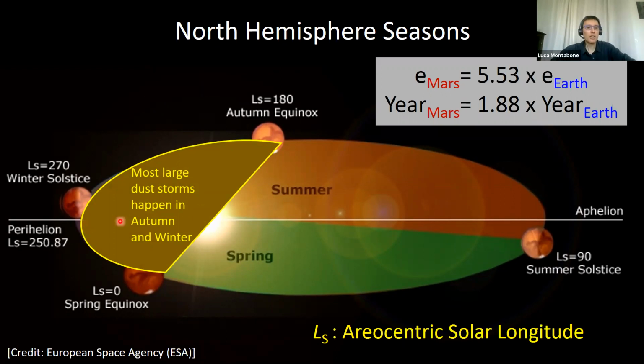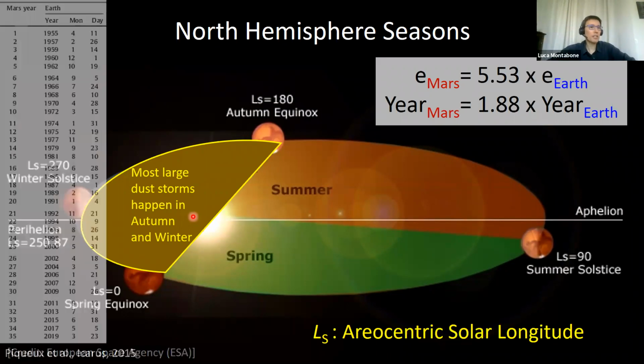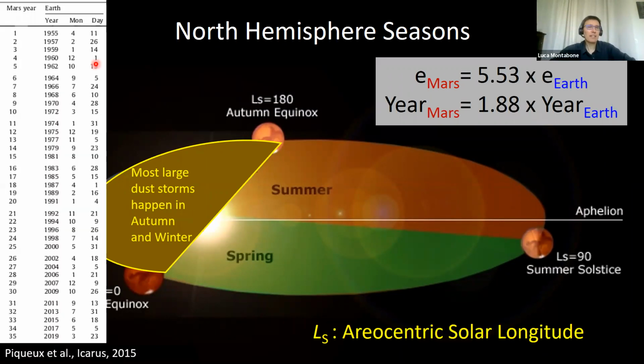It's because Mars is closer to the sun, so it receives more energy from the sun. That has implications on the strength of the winds. The winds are stronger, and therefore there's more lifting of dust, and there's stronger circulation that can bring this dust to different places at very high altitudes. And the other concept that I want to mention is the concept of Martian year. We have a sort of calendar on Mars.